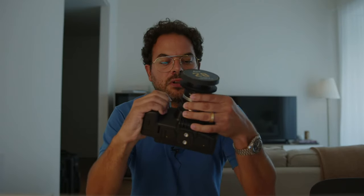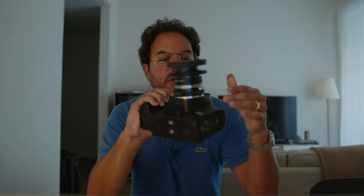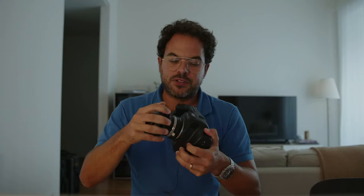How sturdy does the mount itself feel? The 6K profile is okay for a medium-sized lens, but often uncomfortable putting a 70-200 on it without lens support. No, it feels pretty solid, to be honest. I can't move the adapter at all, so I think it's great. I saw that Viltrox is selling an L to EF, to L-lock mount, which would be pretty amazing. But this is not moving at all. There's no wiggle. There's actually way less wiggle with this adapter than with the Leica on my original Pocket 6K. So this is already super sturdy.